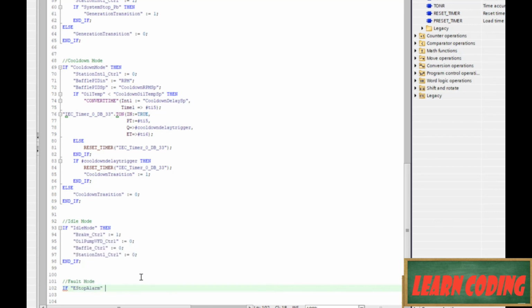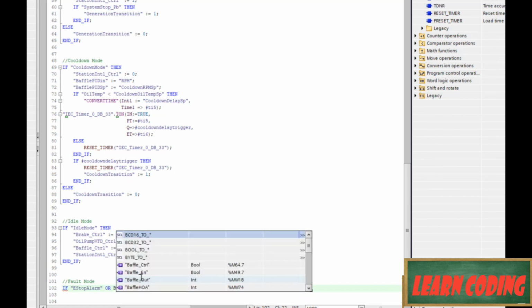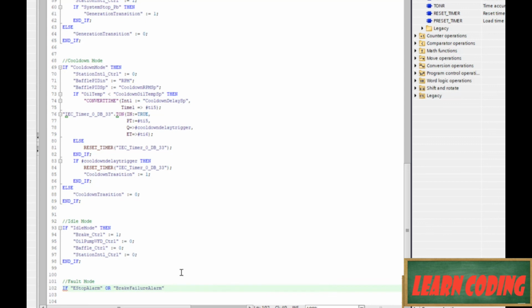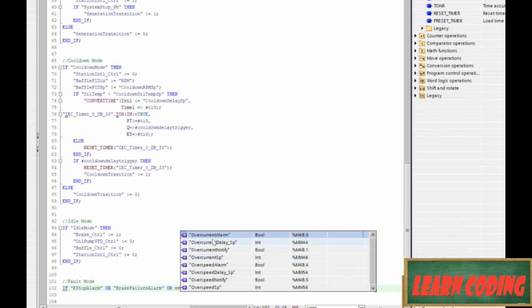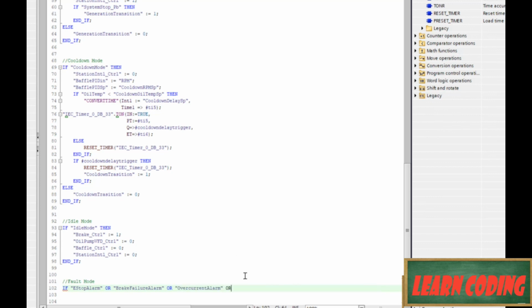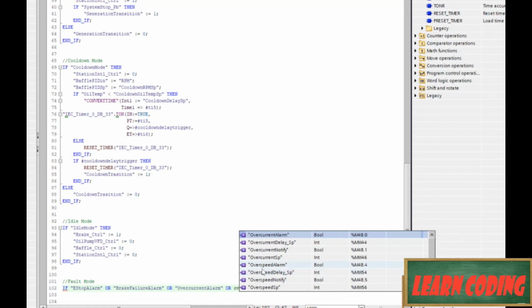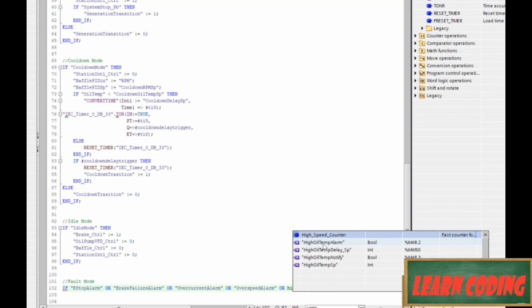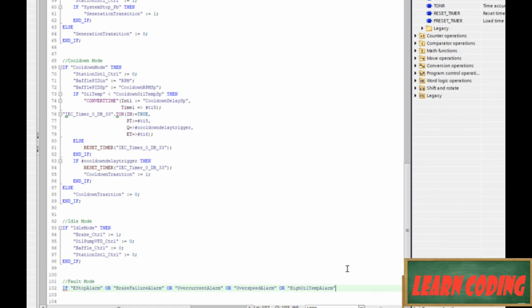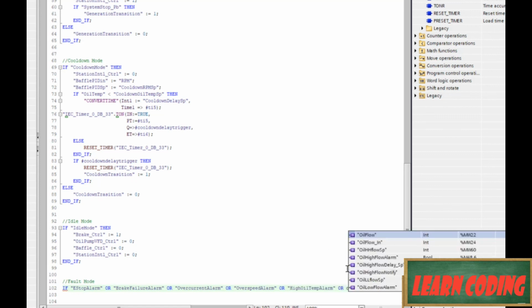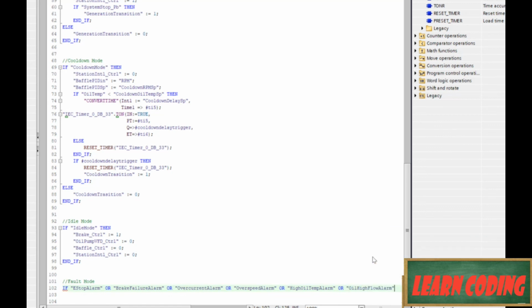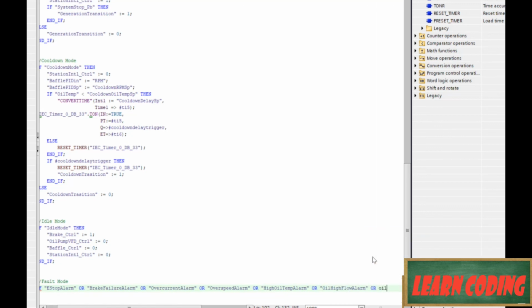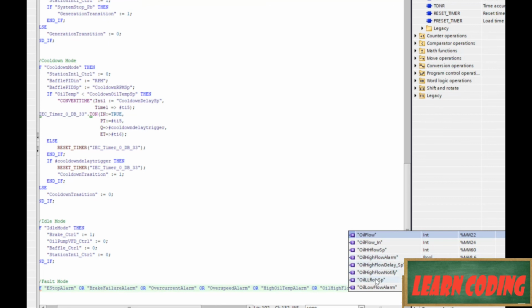If eStop alarm or brake failure alarm or overcurrent alarm or overspeed alarm or high oil temp alarm, or oil high flow alarm, or oil low flow alarm.